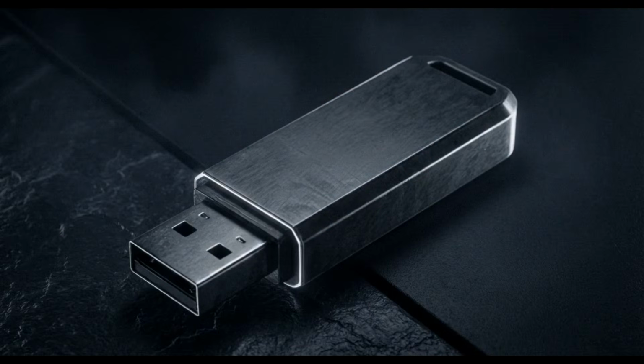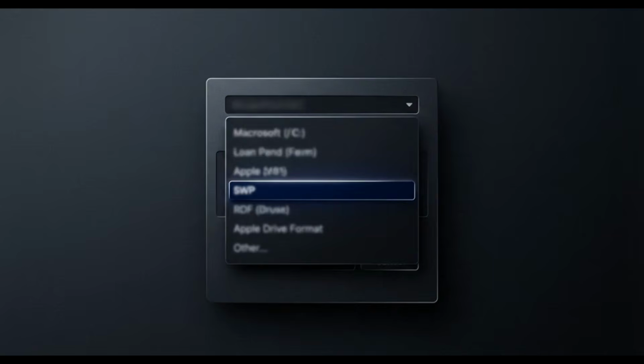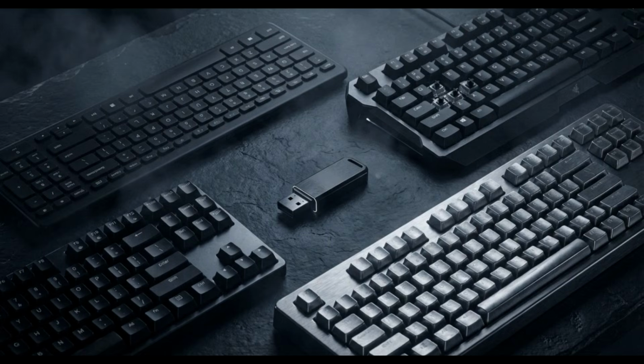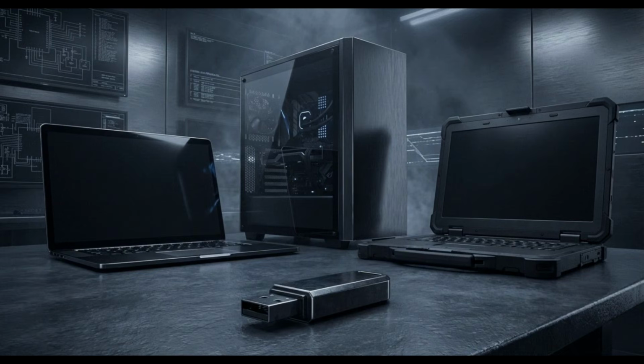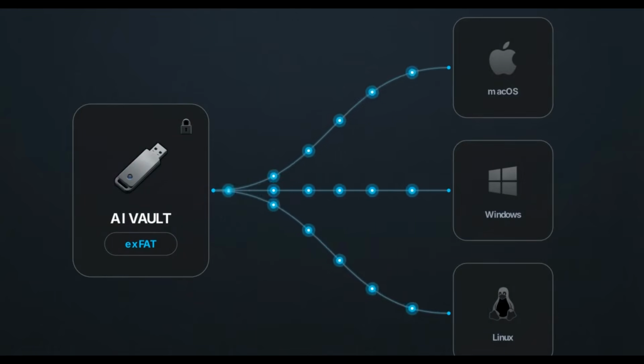The physical baseline for this project starts with high-speed hardware. You need a USB 3.2 Gen 2 drive with at least 64 gigabytes of capacity to handle the necessary data transfer rates. Before loading any data, this physical drive must be formatted to the exFAT file system. This widely recognized file format strips away modern platform limitations. By using exFAT, the drive is instantly readable across entirely different software ecosystems. This formatting choice makes the AI Vault operating system agnostic, so it functions seamlessly on a Mac, Windows, or Linux machine.